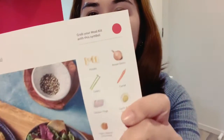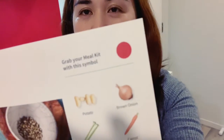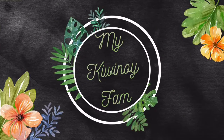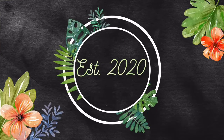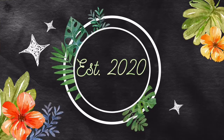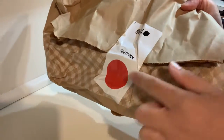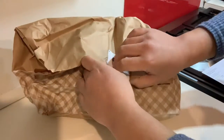So again, as usual, if you look at the card, we have the red color on the top corner, which means that we need the meal kit with a red sticker. So let's go ahead and check out our ingredients. So I have here our meal kit, red meal kit.